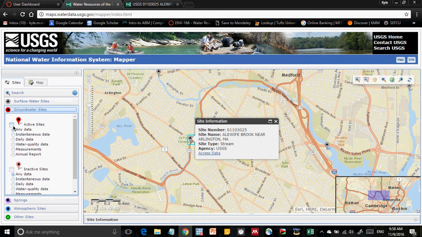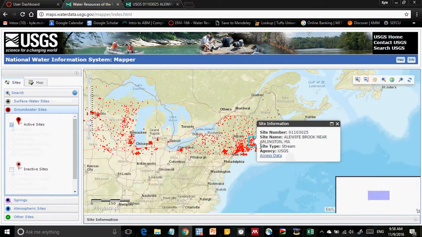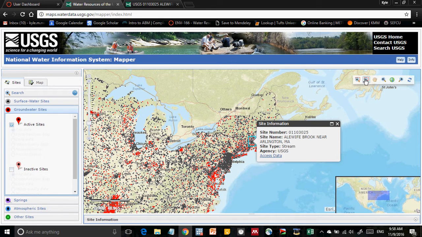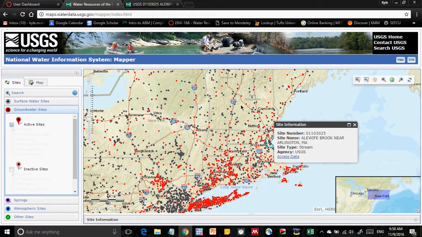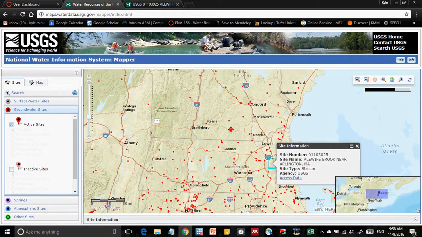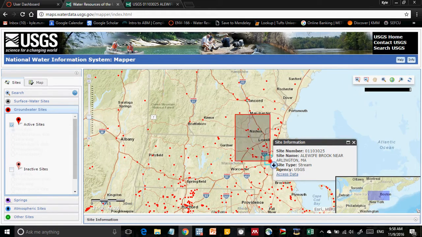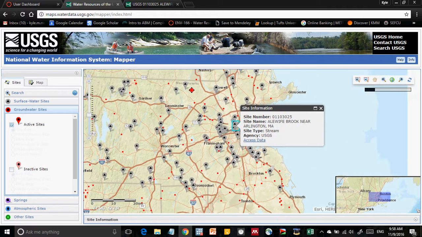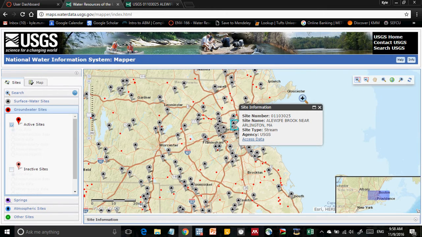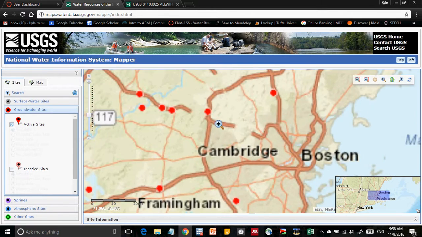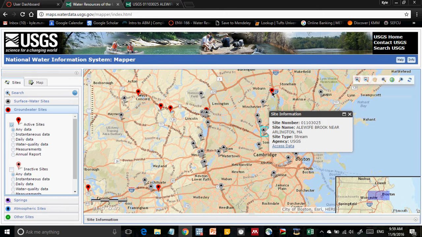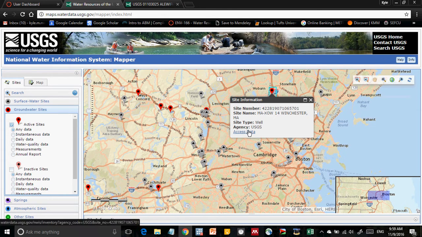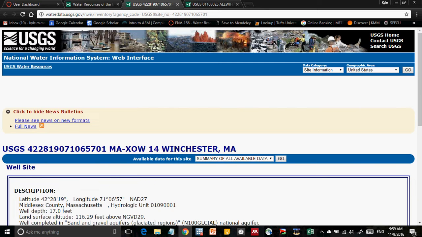If you want to select by groundwater sites, you could do that. So I'll have to zoom out here so we can see groundwater sites, but those are the red sites there. So let's actually zoom back in. Zoom in again, see if there are any nearby groundwater sites so we can take a look. I'm sure there will be. Maybe not too close, but one more zoom. All right, so yes, there's one here. And so we could even get groundwater data for this.